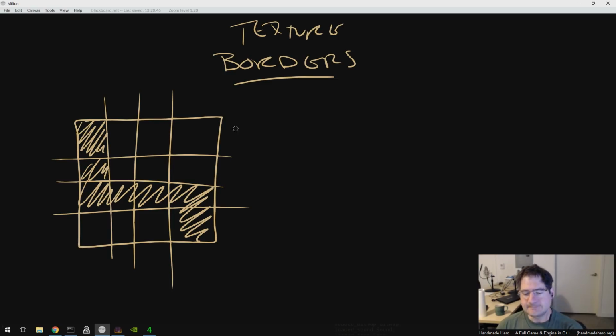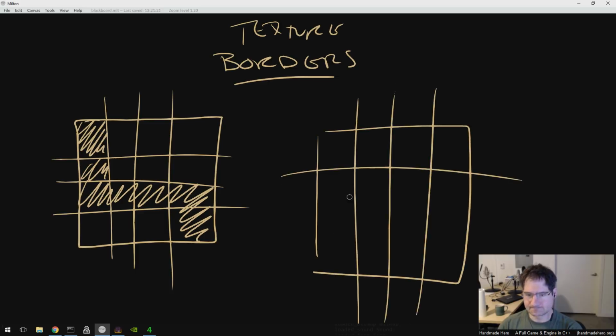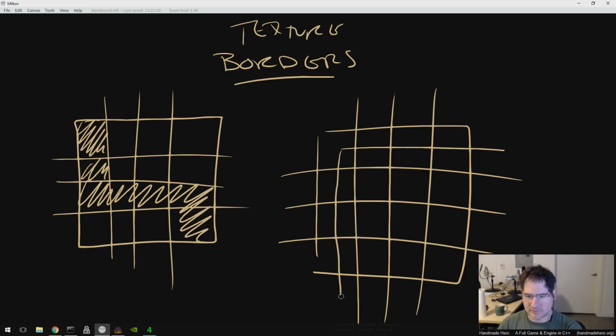So what we want to be able to do is stuff like say, okay, this sprite lands at a boundary that's not right on any of these pixels. So maybe it looks like this. Okay? So what that means is this needs to be spread out among those 4 pixels.